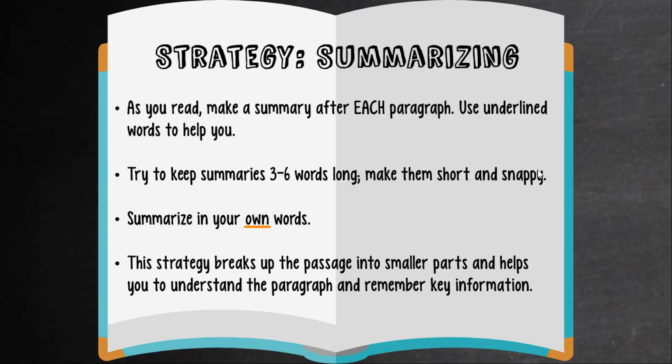Summarizing. As you read, make a summary after each paragraph. Use underlined words to help you. Now this goes a long way with a lot of students, because after reading a passage, a student will immediately forget what they read. So as they read, I encourage students to write in the margins, in their own words, what that paragraph means to them. The summarizing strategy breaks up the passage into smaller parts and helps to understand the paragraph and remember key information.